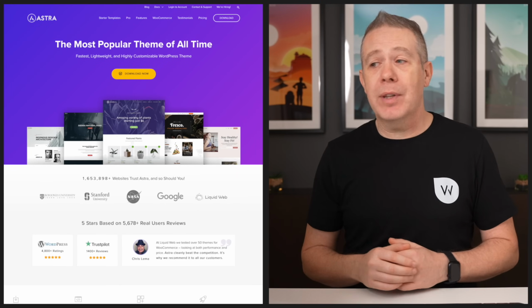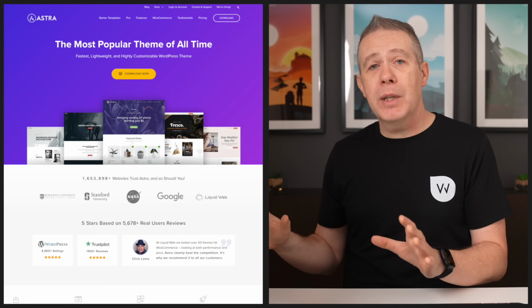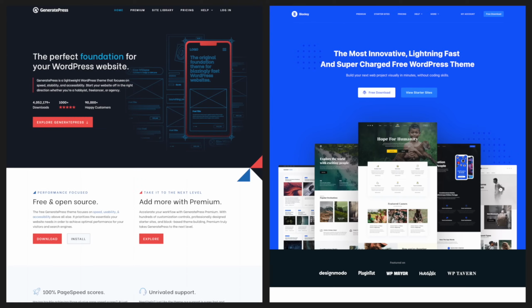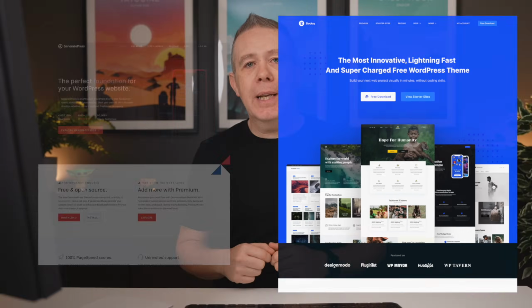I think it's better to take a look at more generalized themes that have a much better optimized and accessible starting point. For this example, we're using the Astra theme. It's the free version. No Pro is being used at all. And there are some other great themes, things like GeneratePress, Blocksy, those kinds of things. I'll put some links in the description to ones that I would recommend you taking a look at that are great starting points that are very well optimized and give you some great tools to optimize things even more.